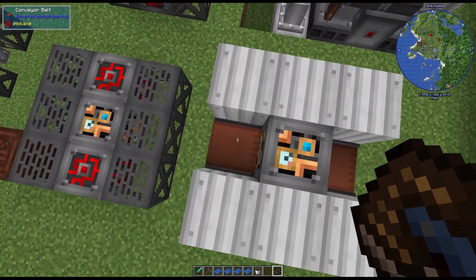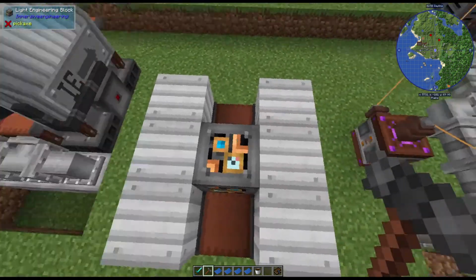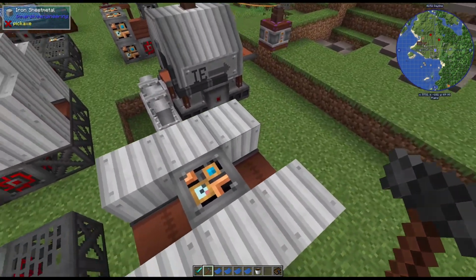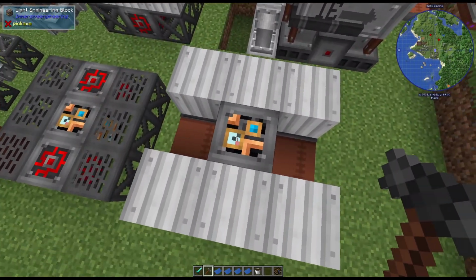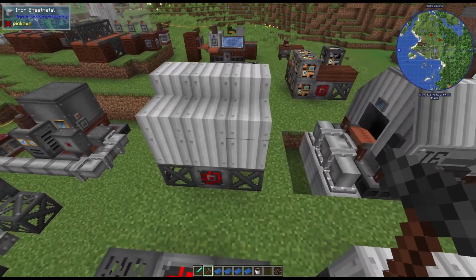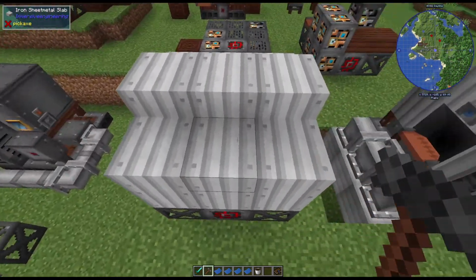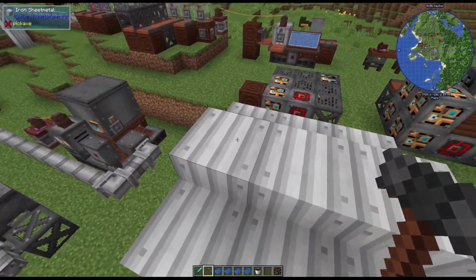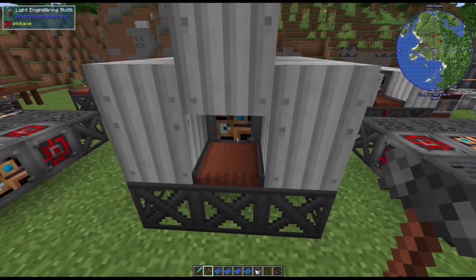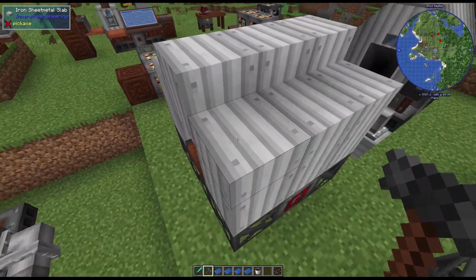The conveyor belts here, but make sure when you place them down, they're facing the right direction. They should all be facing to the left, or excuse me, to the right, with the light engineering block in the middle. Then on top of each of the iron sheet metal, you're going to put the slabs. So 3 here, 3 here, and then directly in the middle, on top of the conveyor belt and the light engineering, you're going to put the 3 iron sheet metal.